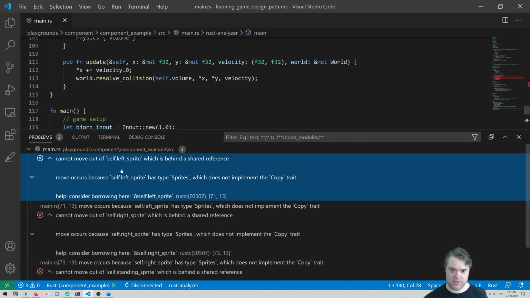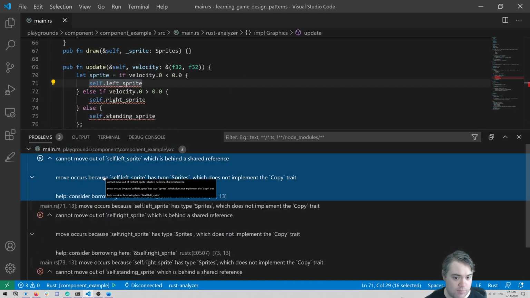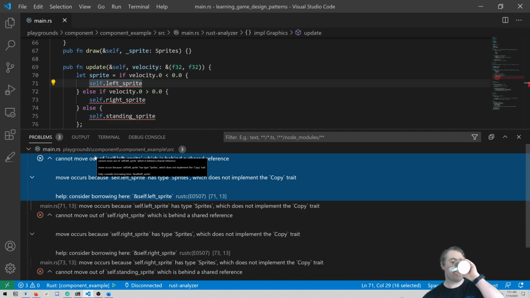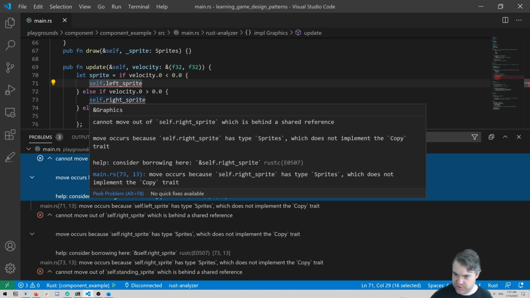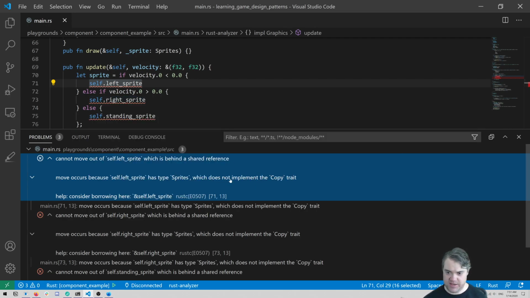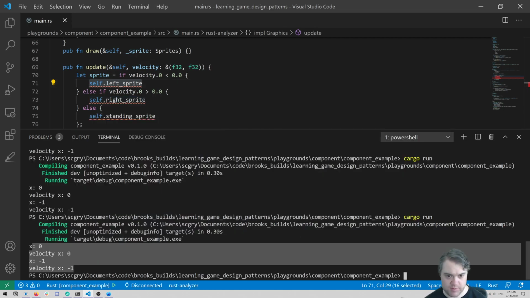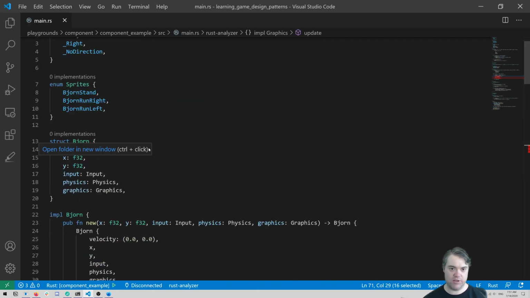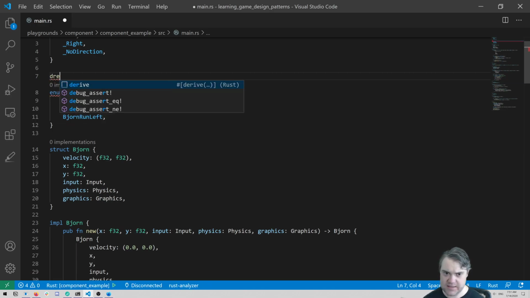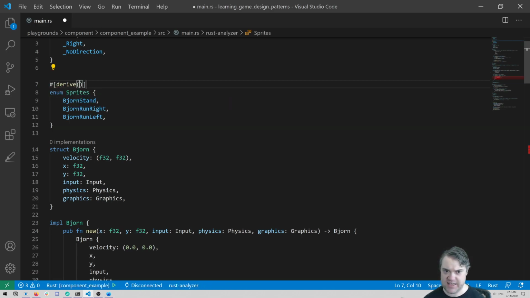We still have 3 errors. What's next? Cannot move out of self-life sprite, which is behind a shared reference. I may need to implement the copy trait for this. And it's actually telling me sprites doesn't implement copy trait, so let's go ahead and do that really quickly. I haven't looked it up, but I think I want to say that implementing copy for an enum is pretty cheap.